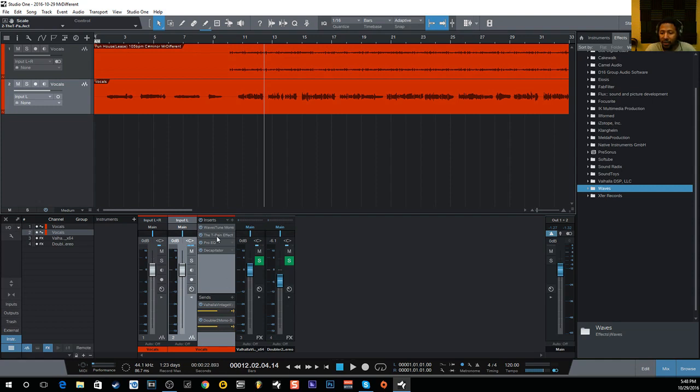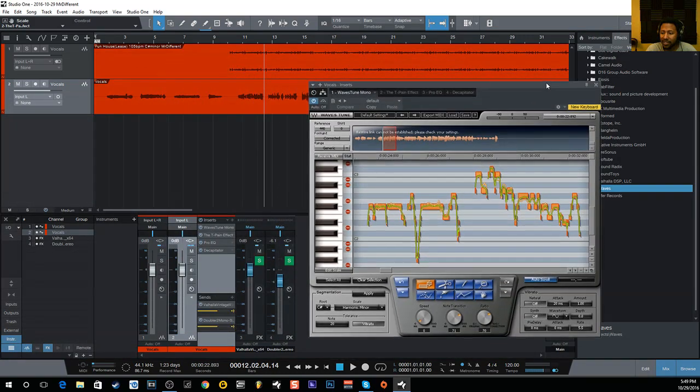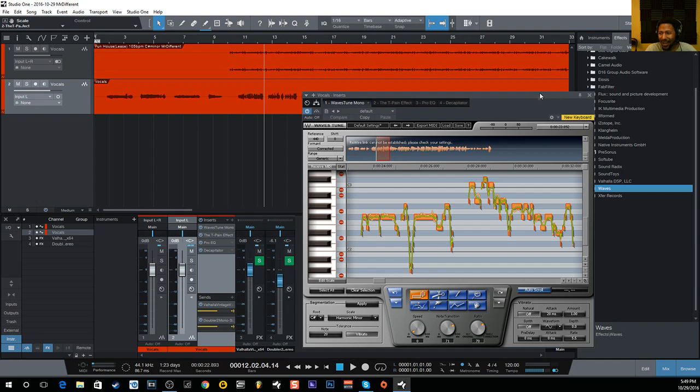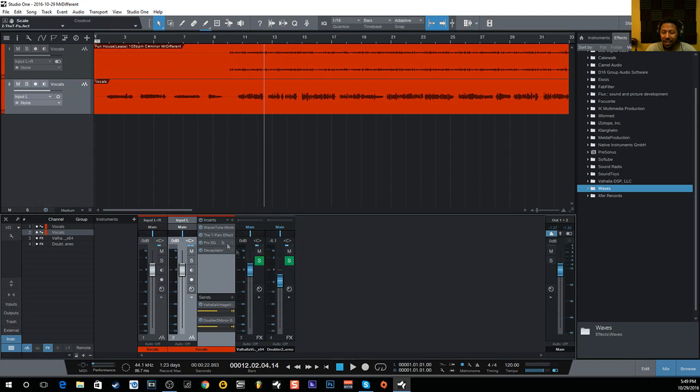So once I had my reverb and my auto-tune, I also had a pitch correction software, WaveTune. I picked this up like yesterday. I love this. It was on sale, so I picked it up. It's basically like Melodyne. I didn't use it because I thought it'd be a little too advanced for this video, but I will go into how to correct your vocals to get them sounding super smooth and unnoticeable if you guys want that. So if you want a video like that, definitely let me know and I can walk you through how to use pitch correction software such as NewTone, Melodyne, and WaveTune, because those are three I know and they all pretty much work the same, but they're good. But anyway, besides the point, we'll just delete that out of here.